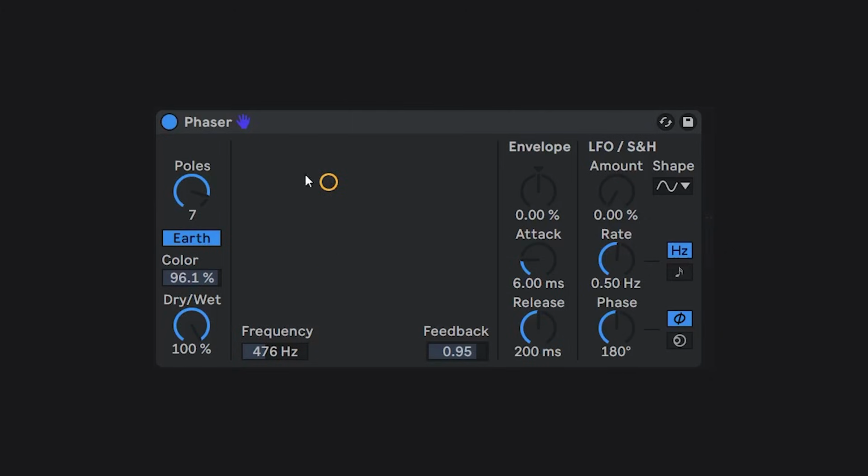You can also use this view and drag the orange dot. As with some of the previous effects, Phaser is equipped with envelope follower and LFO modulation. Use them to create some movement in the sound. The envelope follower is going to work better for tighter sounds, not the sustained ones.